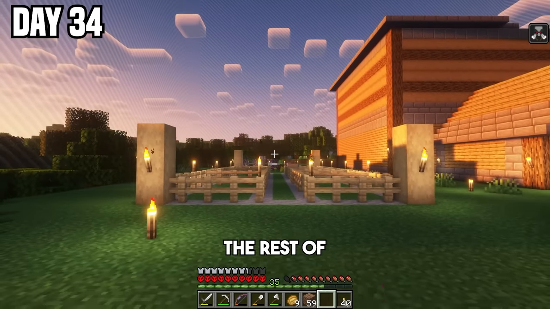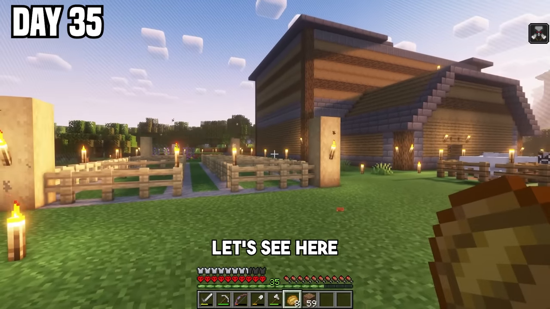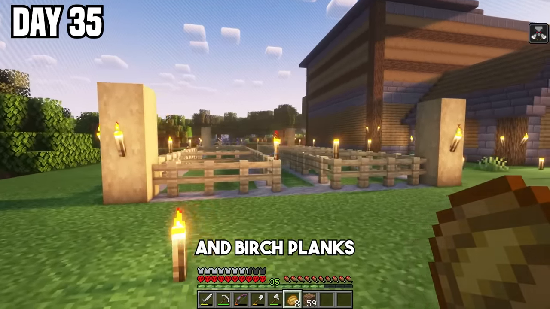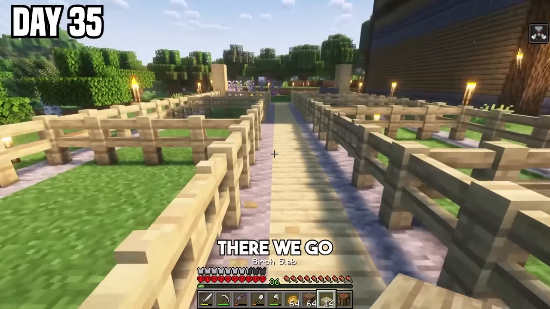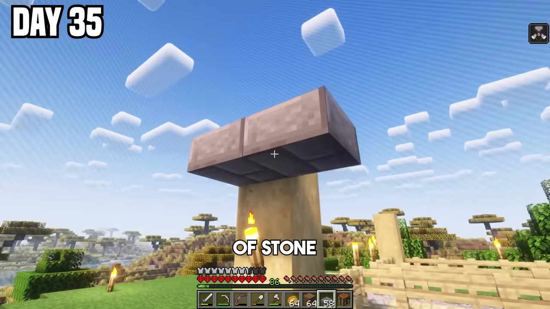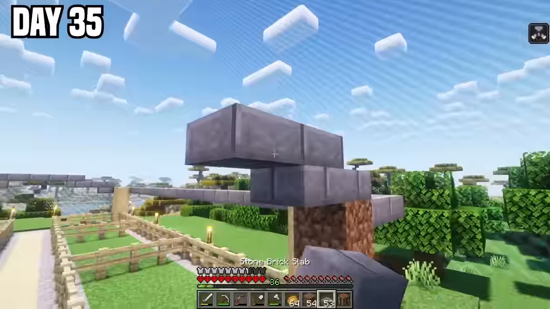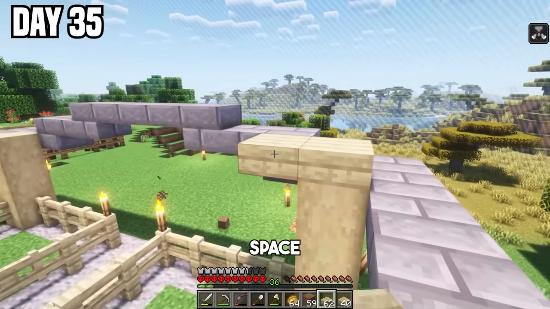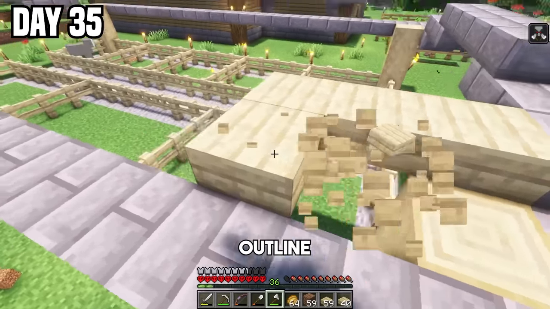Now let's design the rest of this shed. I don't know what it's called, okay? Okay, let's see here. I think we should just use stone bricks and birch planks. We will add birch slabs here. There we go. And then we can add an outline of stone brick slabs for the roof. And I would kind of like to keep some open space on the roof, but we'll start by adding a little bit of a birch outline.